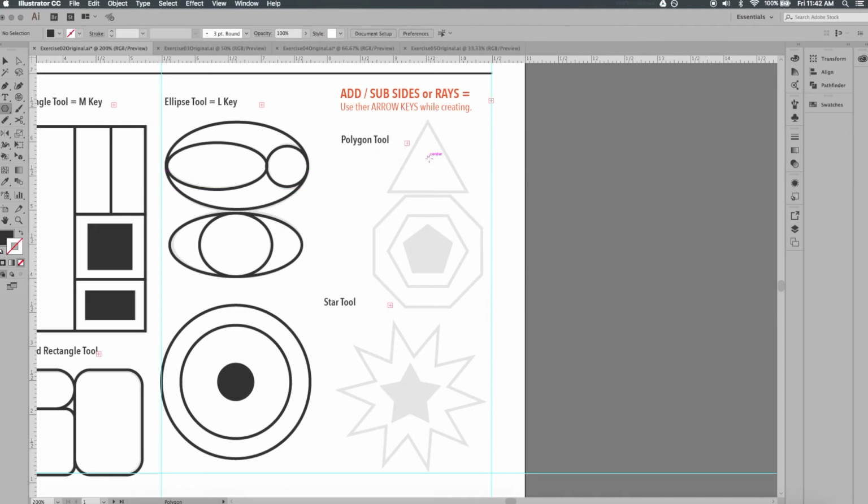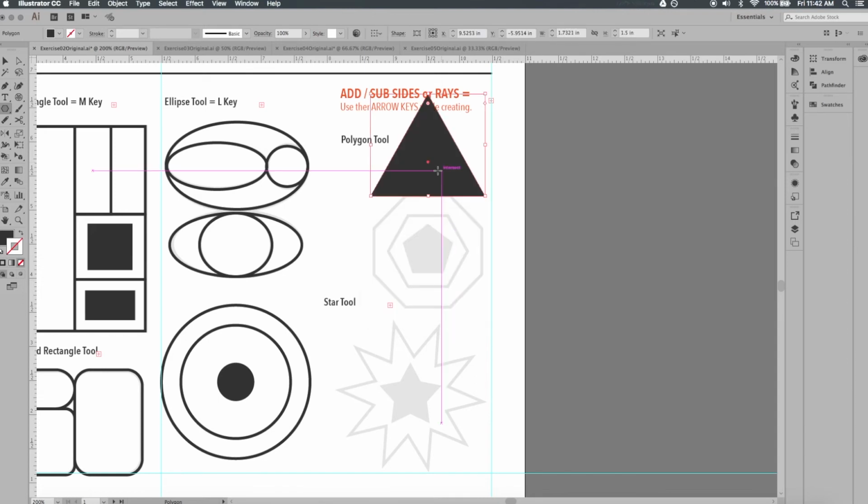This time I'm going to do the numerical control. So I'm going to find the center, and this time I'll just click once, and it's going to ask, how many sides do you want on this shape? Yes, I want 3, and let's have the radius at 1 inch, and then click OK. And maybe 1 inch was a little too big, but that's okay.